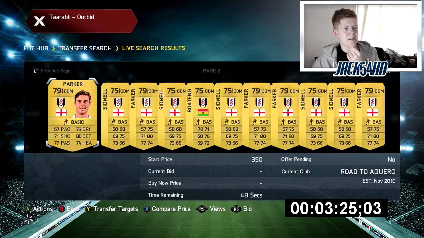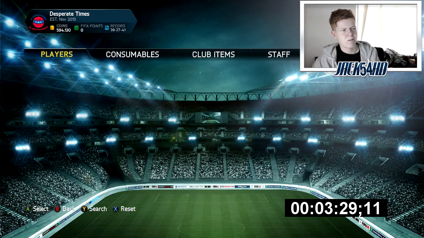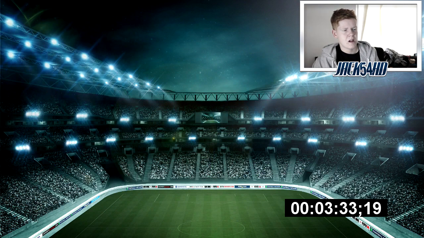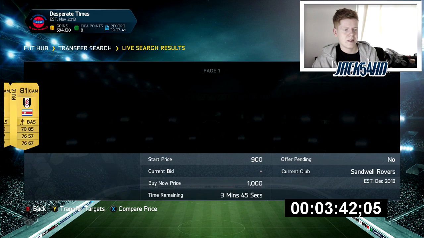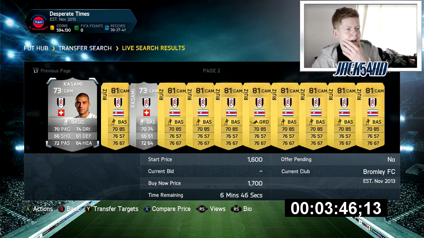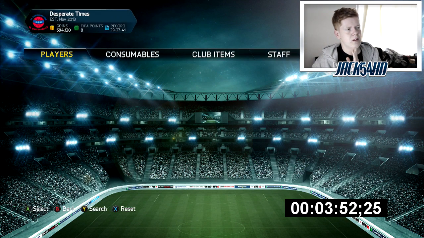Boateng. Oh, this team is all over the place, isn't it? It's absolutely all over the place right now. Shit. We get Ruiz is there, Kasami. I'm so confused as to what to do right now. Ruiz would be the best option, but of course, it's a bit dodgy.